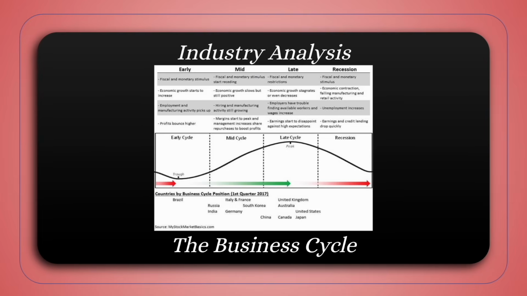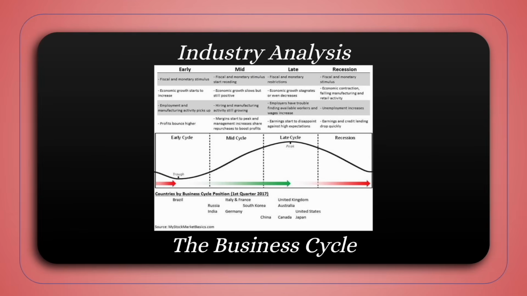The peak is the highest point of economic activity in the business cycle. At this stage, growth begins to slow and even starts to decrease, and the economy reaches a state of maximum output. However, signs of potential inflationary pressures may begin to emerge. At this point, fiscal and monetary policies employed by the central banks and governments may go in the opposite direction to prevent too much growth, which is inflation.